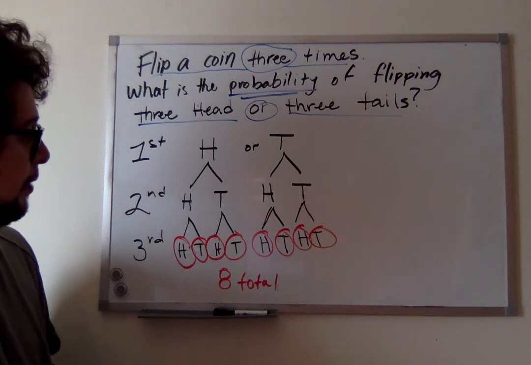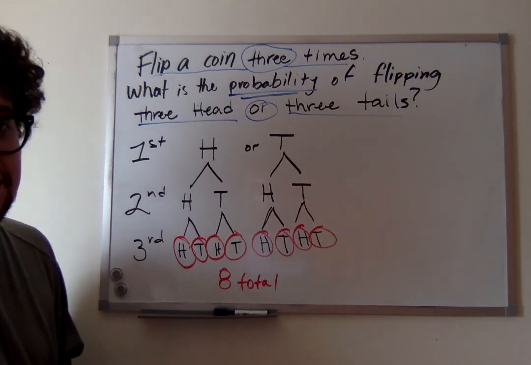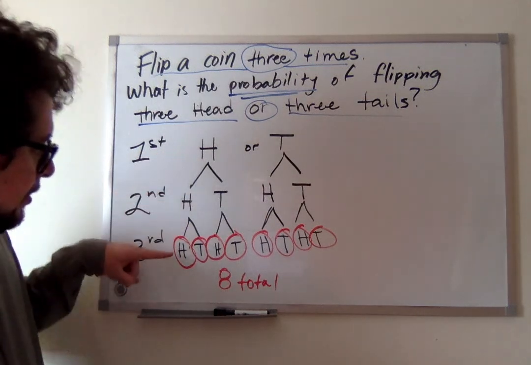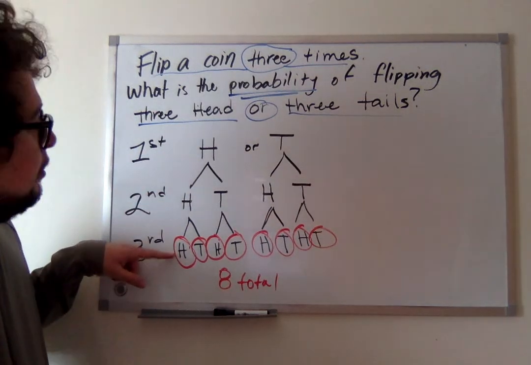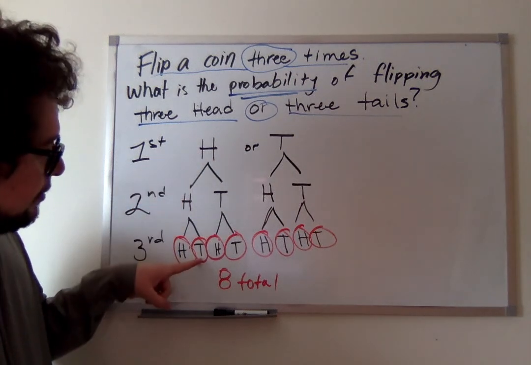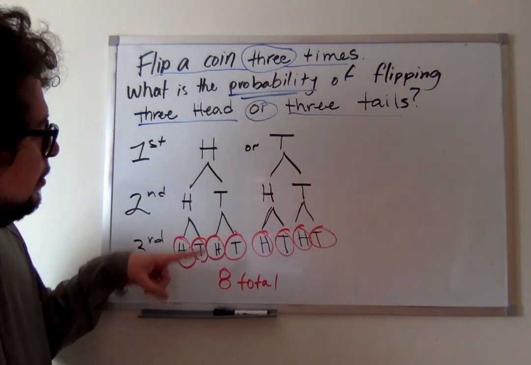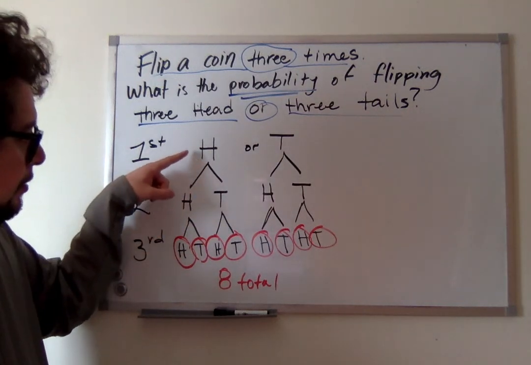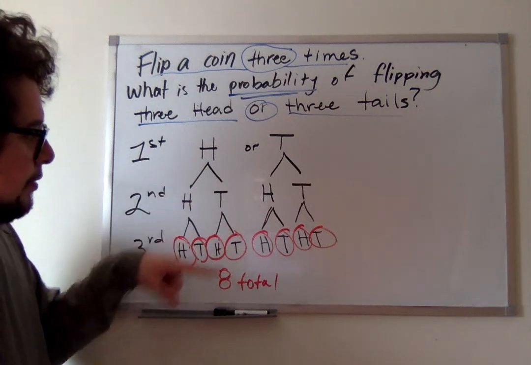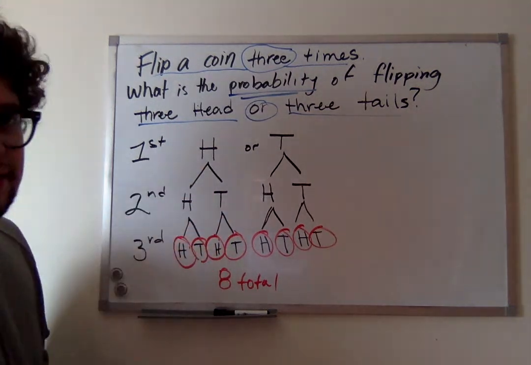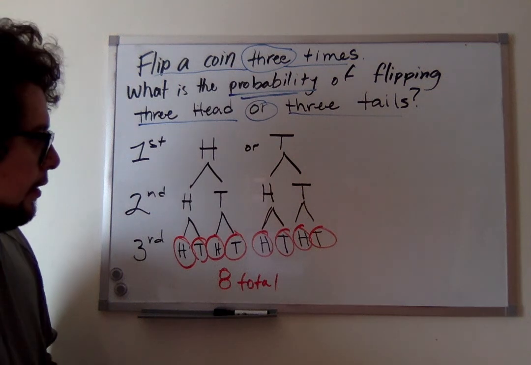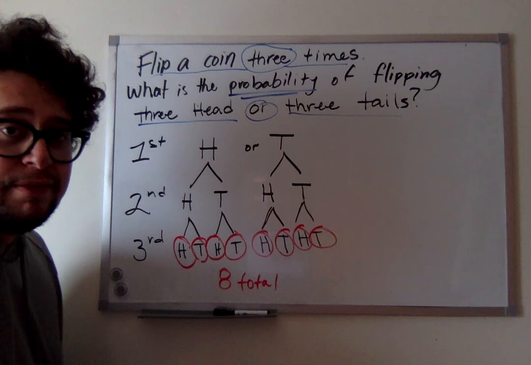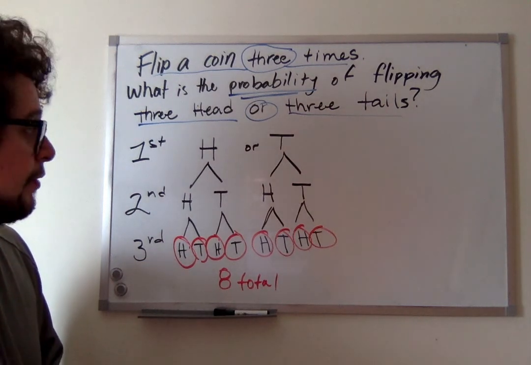And the way you can go about figuring out your different combinations is you just follow your little tree here. So you could get heads, heads, heads. That's one option. You could get heads, heads, tails. That's a second option. You just follow your tree, and you don't want to repeat a section you have already completed. You can go heads, tails, tails, or heads, tails, heads. Okay? But at the very end, it gives us the number of total combinations we have.